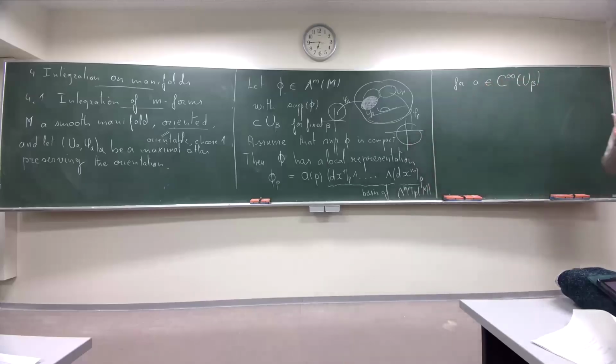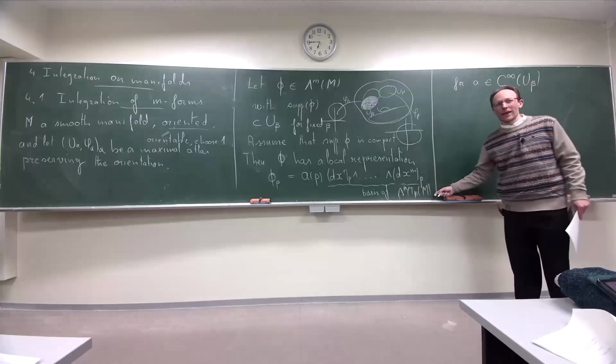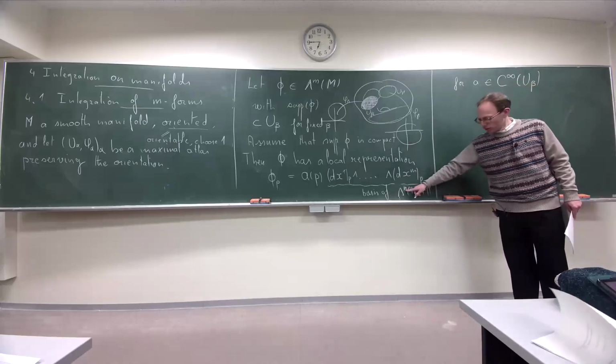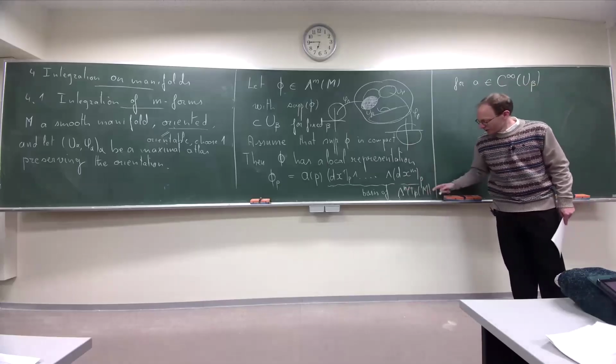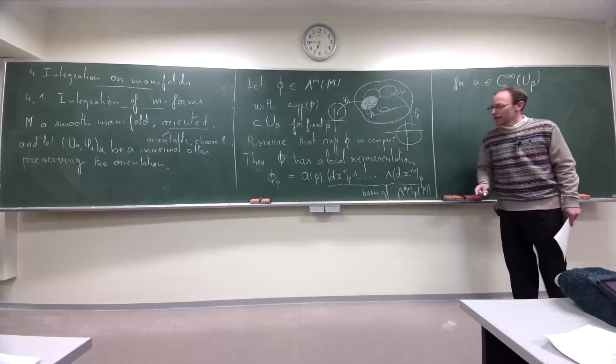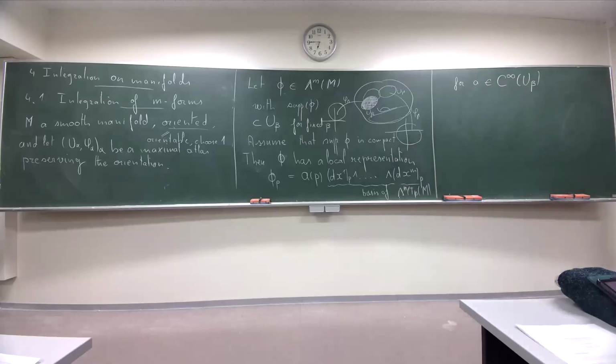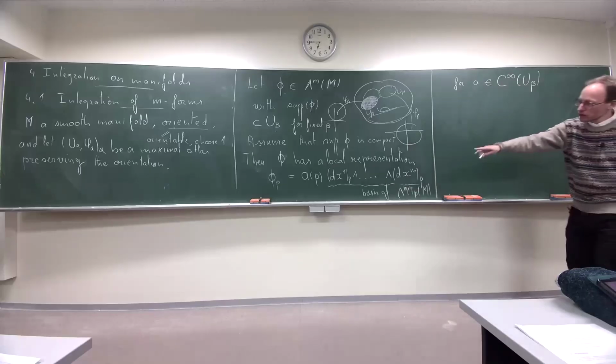And why we have, I'm saying it's a basis while it's only one vector, it's because this space is one-dimensional. So remember, for M equal to the dimension of the manifold, this set of tensors is one-dimensional, so I have everything with just one of them. Okay. So we have such a local formula.